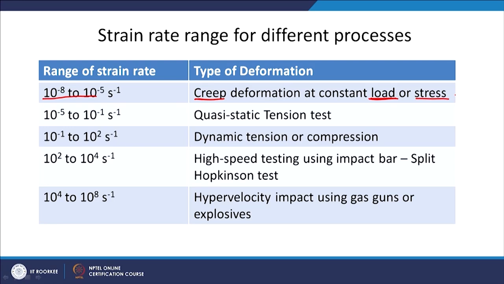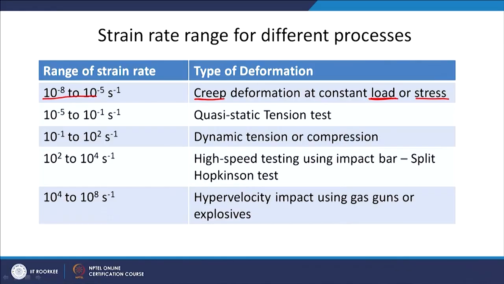Okay. So, creep deformation is a very slow, time dependent process, but the material keeps deforming under a very small applied stress, which can be its own weight, or maybe if it is a moving part, under the forces of centrifugal forces or something like that. And what will happen is that the dimensions of your component will change after some time, and that will lead to the failure of the material. Okay. So, this is one mechanism which takes place at very slow strain rate.